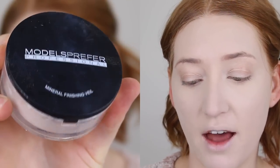To set under my eyes and the rest of my face, I'm going in with my Models Prefer Mineral Powder Finishing Veil. Now this one is a little bit of a gray area — it's one of Priceline's own brands, so it doesn't have a dedicated website and I couldn't get a lot of information on whether it was cruelty-free. I did come across a statement that a Priceline representative said Models Prefer do not test on animals, however they are not listed on any official cruelty-free list, so there can be some doubts.